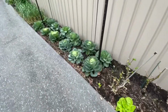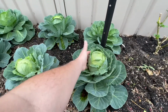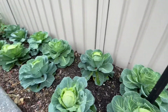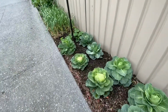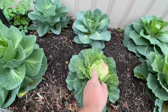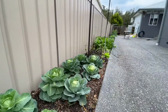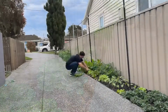And the cabbage. We've got a little bit of a head on it. It's a small size bowl and some of them don't have a head at all, so it will be good for a couple of salads or something. As you can see, this one has started splitting already, meaning it wants to go to flower. It's finished. So this is coming out and then we are gonna start planting our tomatoes.